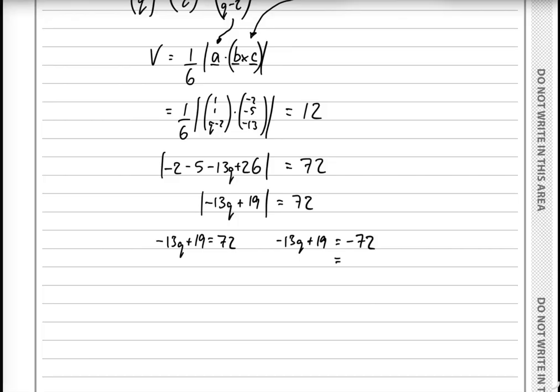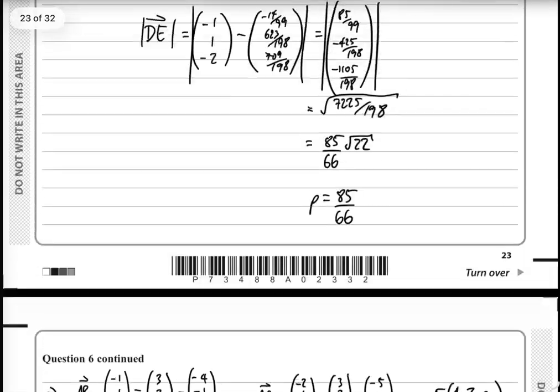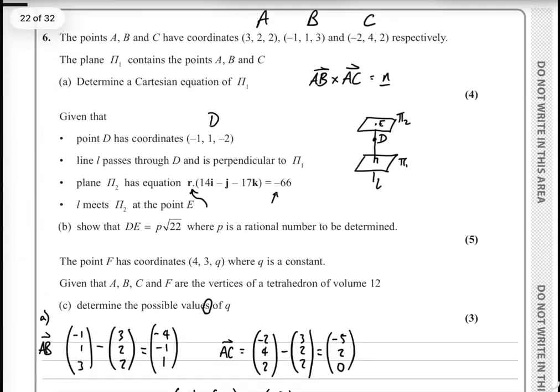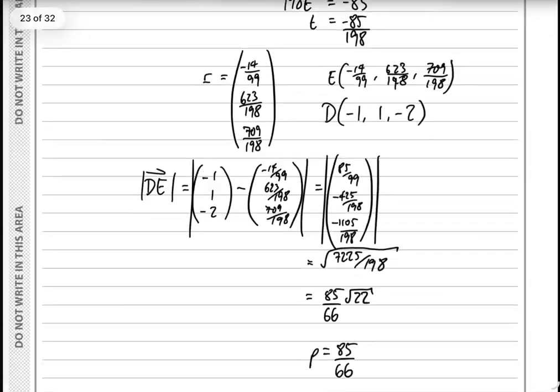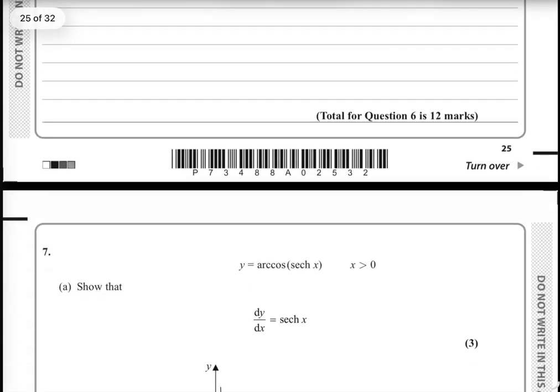Over here, that gives us minus 91, minus 13Q is a nice round 7. And over here, that's 53, and that's just negative 53 over 13. These are our 2 answers, and that is the end of question 6, I think. Just double check. Yes. On to question number 7.